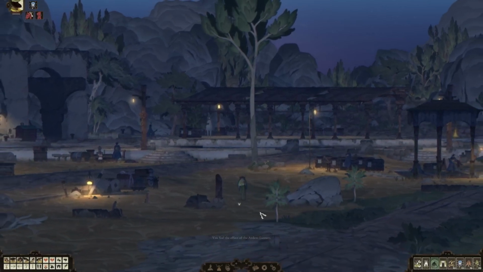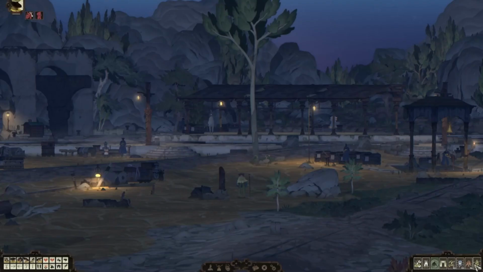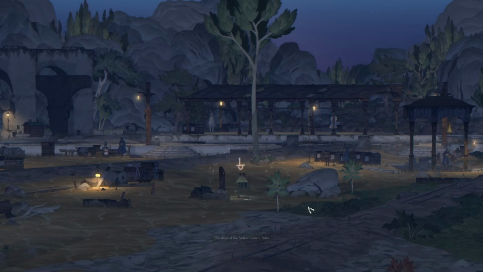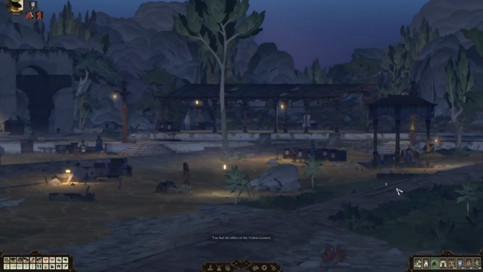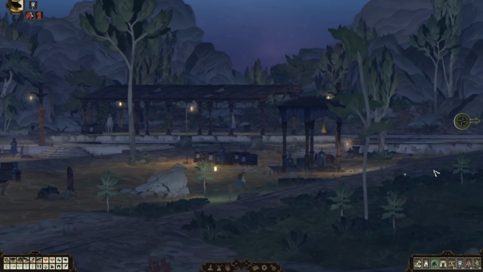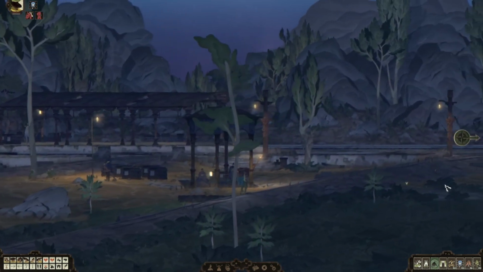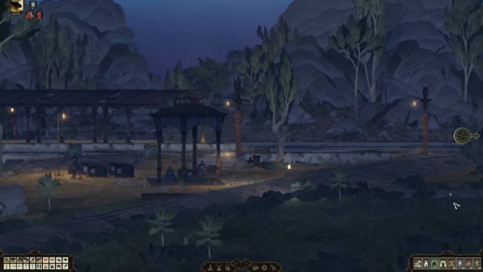Just made me look like a liar. We'll try it again. There we go. Always good to have a source of light, even though it's not completely dark yet, but it's getting there.